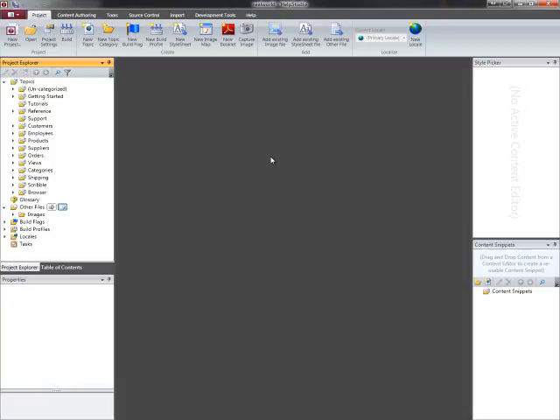In this video we're going to take a look at the image capture and image markup functionality that's available in HelpStudio. Okay, so I've got the real world sample project already open here. I'm going to start by capturing a new image, so I'm going to go up to the ribbon and click on the capture image button.